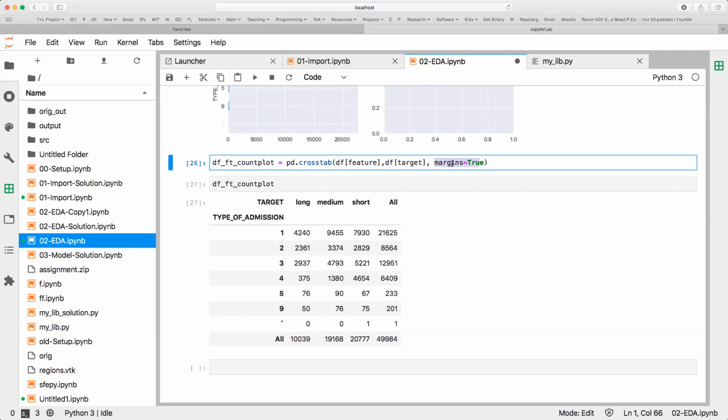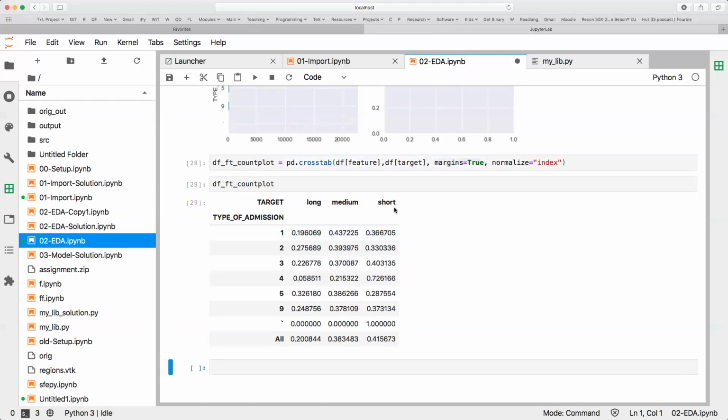If I put margins in, I get my totals at the side. But if I do that and normalize at the same time, it actually gets rid of the total to the side, because the total to the side doesn't make any sense when I've scaled it to be 1. That's what normalizing does. So since I want the scaling, I have to actually put in the margins myself. So this is what I do. There's my normalize being done.